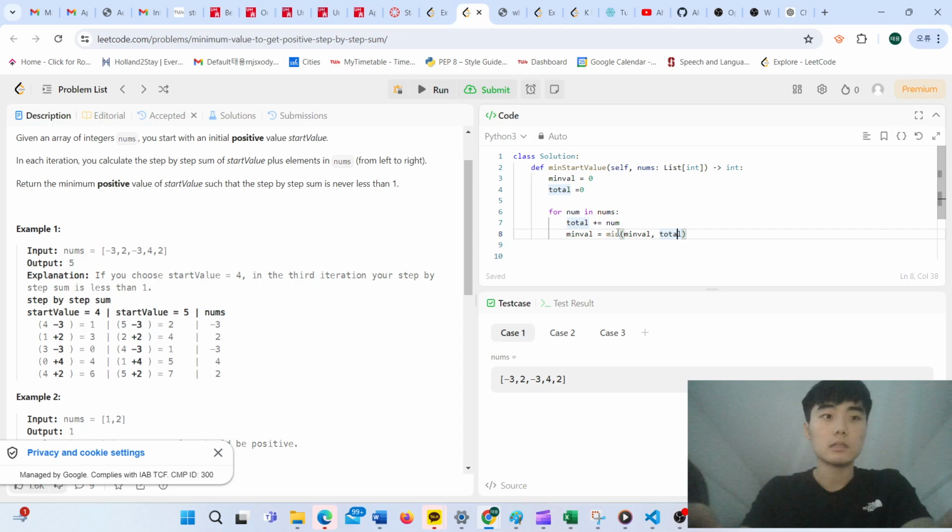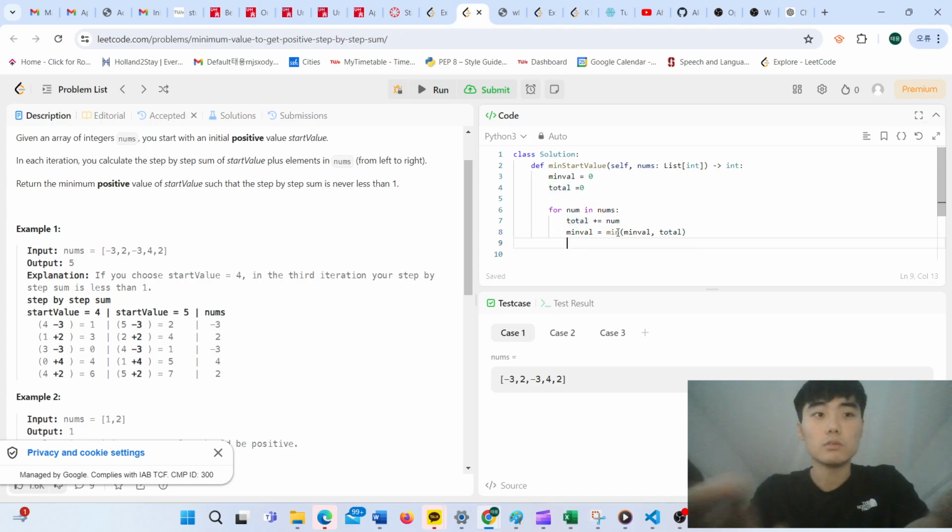Now, what you have to do is you have to return this value, right? So you return this minimum starting value such that the sum of the starting value is at least 1. Yes, because it has to be positive.